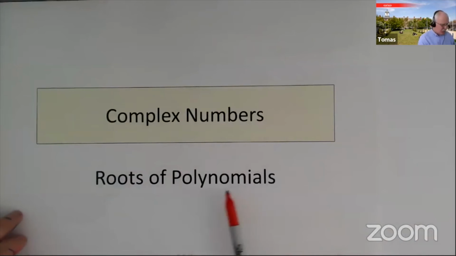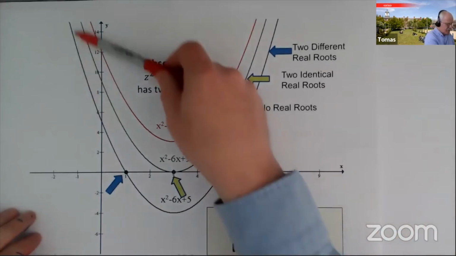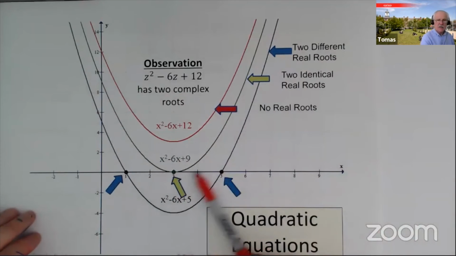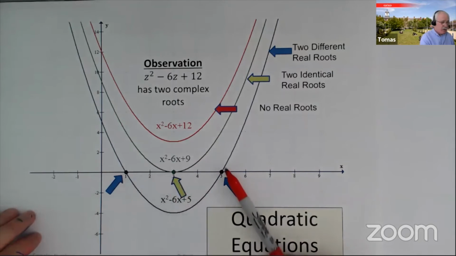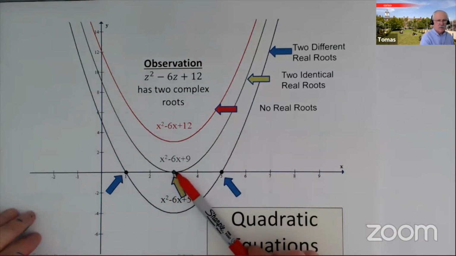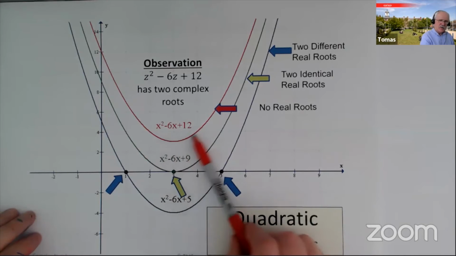So let's look at complex numbers and roots of polynomials. We've seen these quadratic functions that swing and come down and cross the x-axis. In functions and graphs, we would have seen one of those, find the roots, find out where it intersects, etc. Sometimes it can just about touch the line, where the roots are actually the same. The roots of that equation there are the same. I think it's x minus 3 and x minus 3. So the 2 points come together. But above this, they don't meet at all.